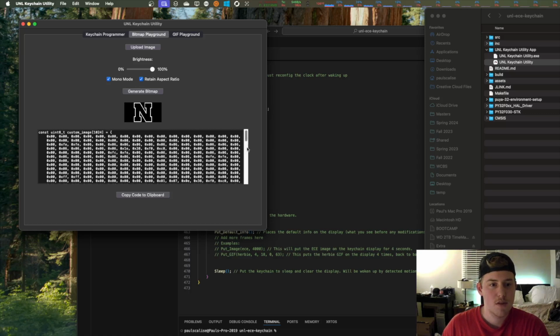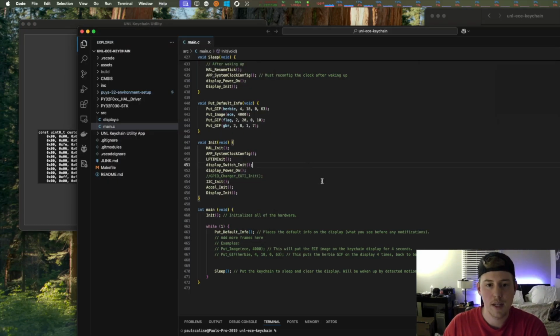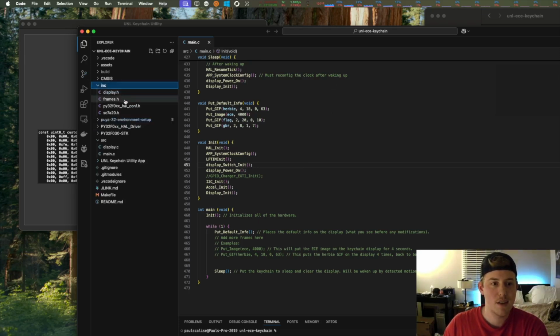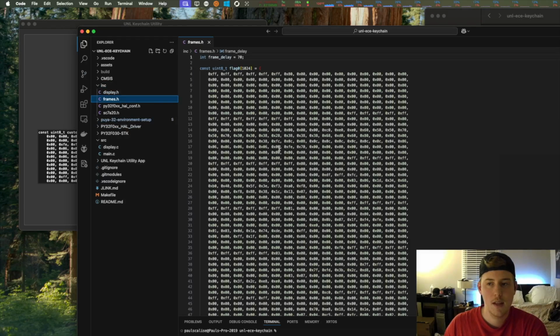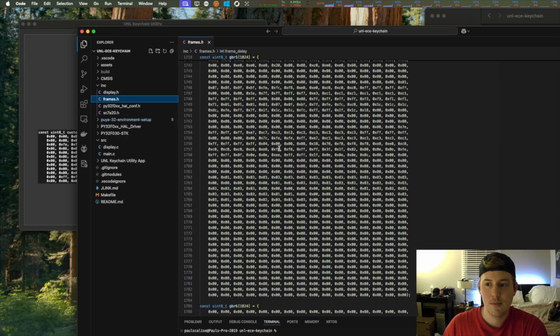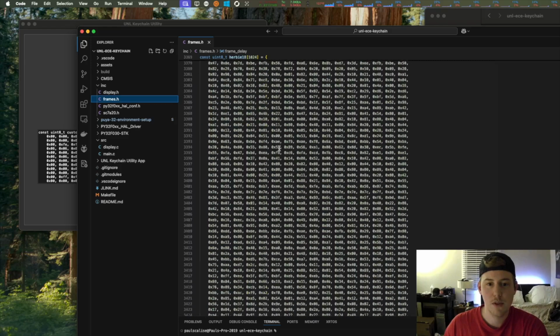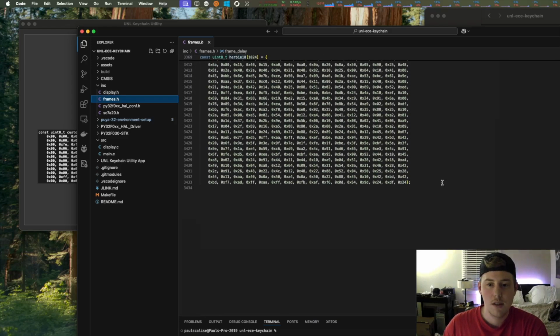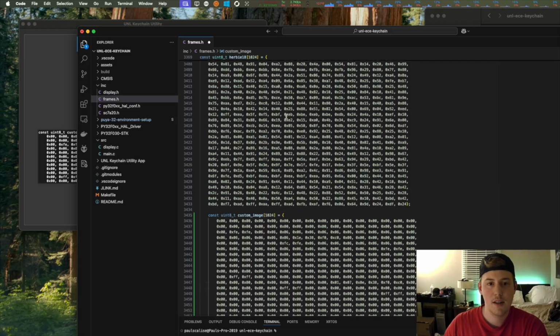So once we have this generated, we can copy the code here to our clipboard, and then we can go over to our VS Code project. We want to go to the include folder and then go to frames. And then we'll scroll all the way down in this frames file, and then create a couple new lines and then just paste what we have there.